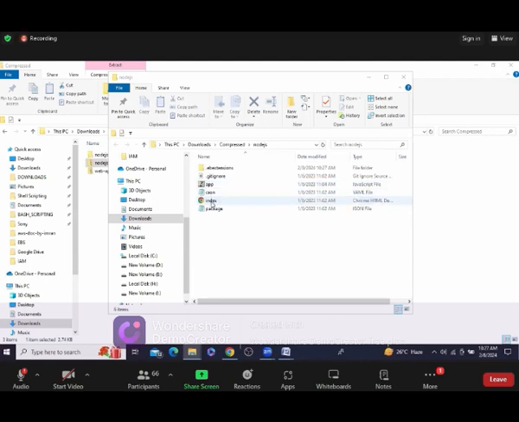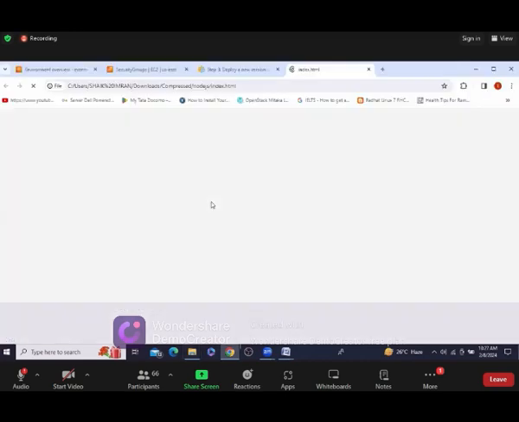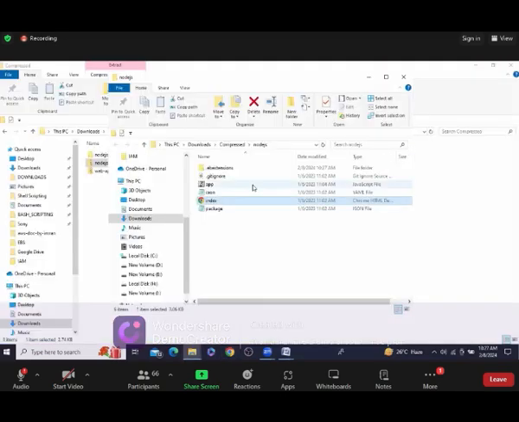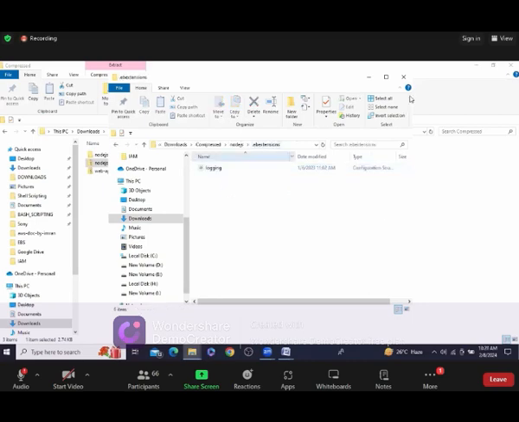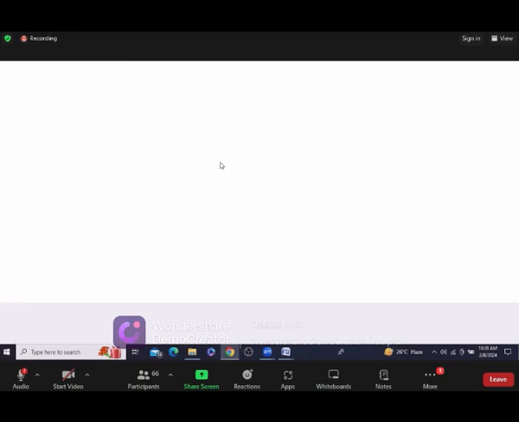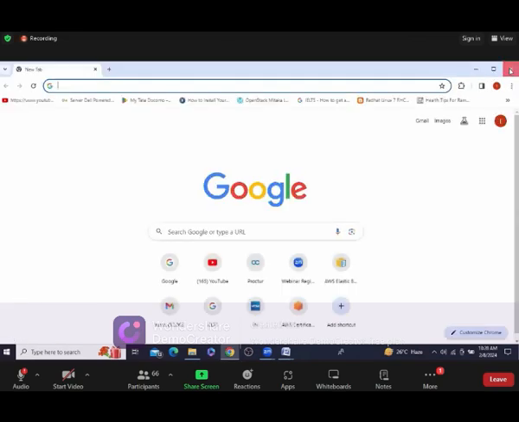Those files, like the index.html file, this page you will get. How to write the JavaScript and all that, you know now. How to write the index.html file. A very simple application. So we need to get congratulations, and I have closed this.